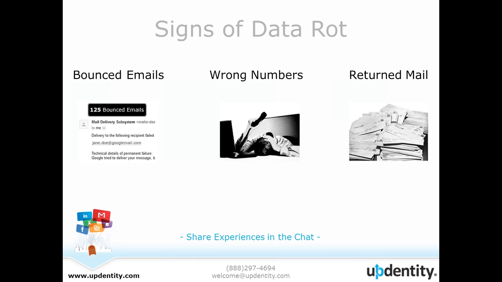You may experience wrong phone numbers. This can be an indication of data rot in a lot of ways, because it could mean that the individual has moved. But in today's society, a lot of times what has simply happened is an individual has dropped their landline and is choosing only to have a cell phone. This can be a particularly difficult situation because while we may receive a phone book in the mail, it doesn't have cell phone numbers — just the landline numbers. So if someone has dropped their landline and picked up a cell phone, you don't have a very good way to get a hold of them any longer.